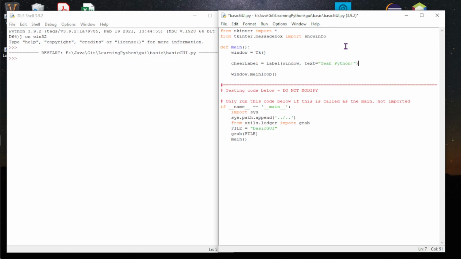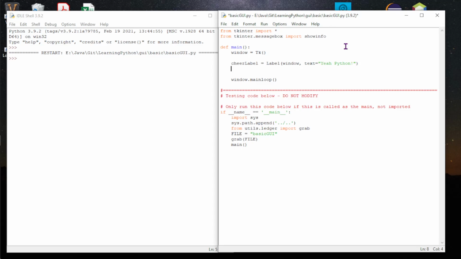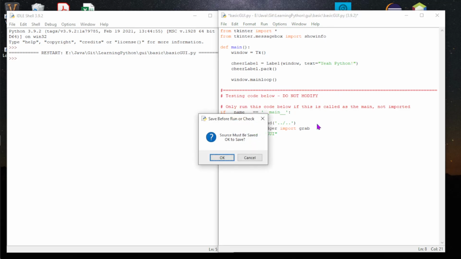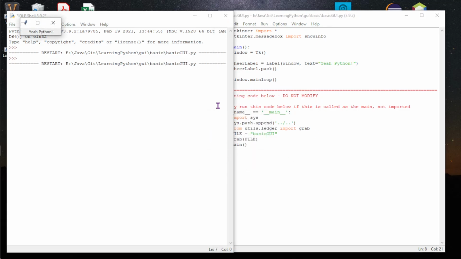All right, so how do we put this onto the display? Well, we can say, I'm sorry, not window, cheer label dot pack. So a real simple command right there, which is saying, take this label right here and toss it onto that window and just pack it in there.